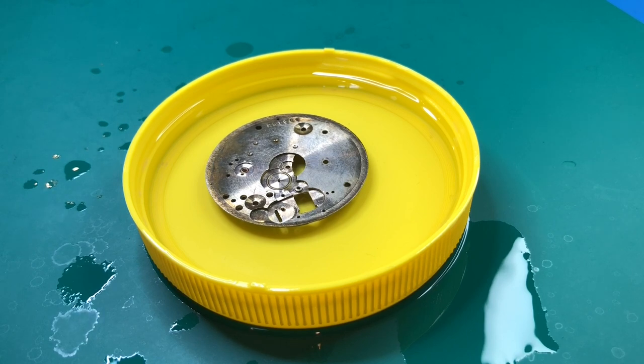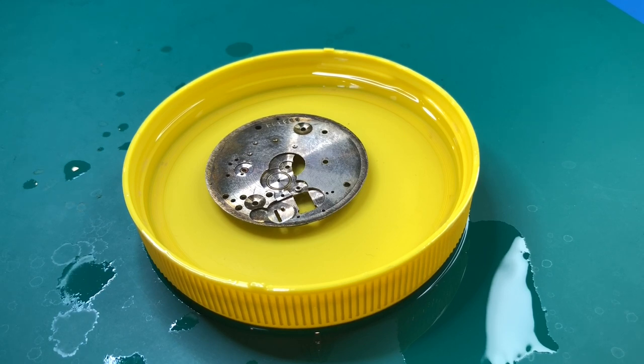that the two parts that are not in there are the balance complete and the pallet fork, because both of those have jewels that are effectively glued onto the metal parts. If you soak those in ISO, it could dissolve the adhesive. So those will need to be done in something that's not quite so aggressive. I could use virgin one dip, which I have some of. Or you could probably use lighter fluid, which I think would also work. I might give that a go too, because I have some of that as well. We'll see.